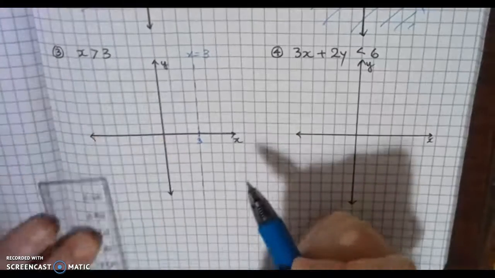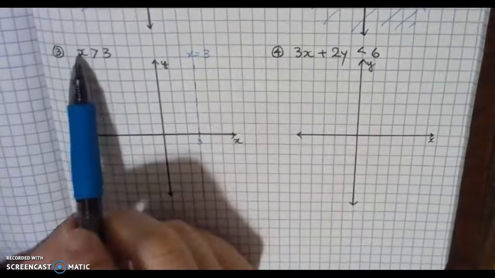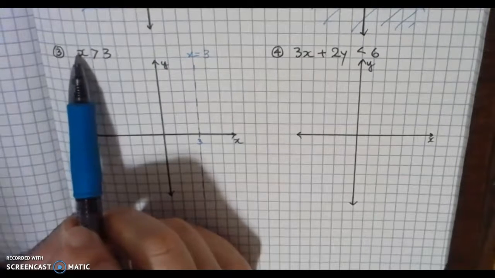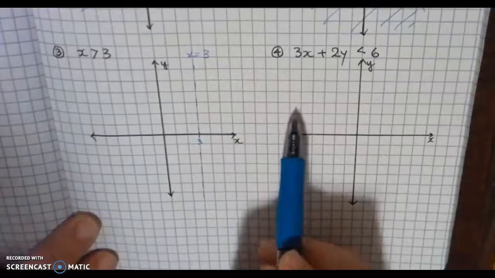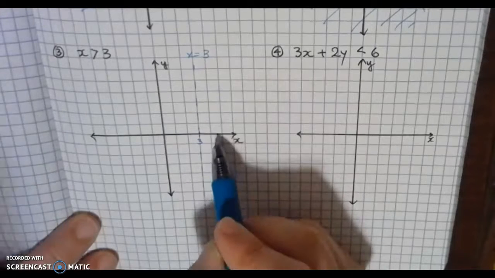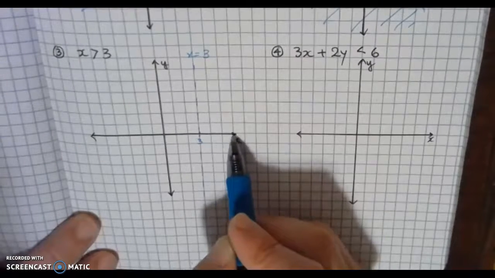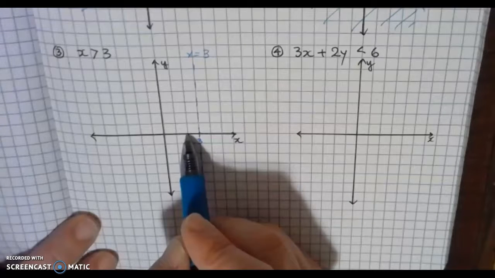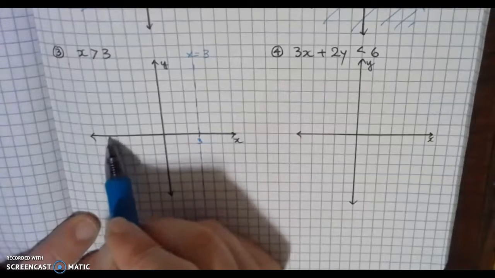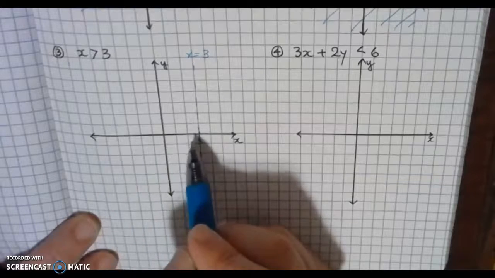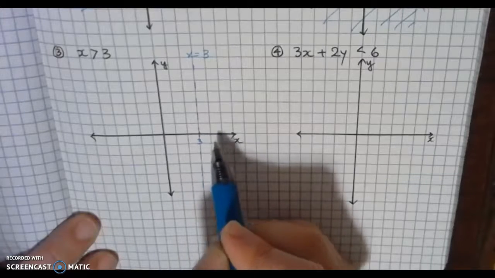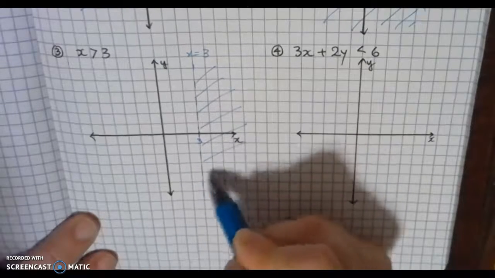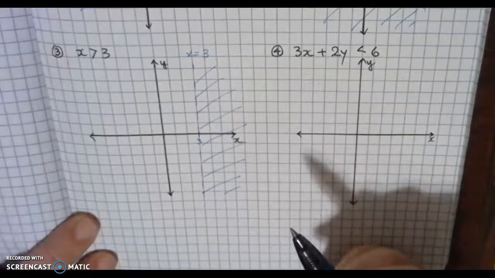So here's my dashed line. Now I have to be thinking about, okay, x is greater than, x is bigger. When is x going to be bigger? Is it going to be to the right or to the left? Well, x over here is like 5, 6, 7. That's bigger than 3. On the other side, x is 2, 1, so on, and it becomes even negative. So when is x bigger than 3? It's going to be on the right hand side. So it's all of this area that's going to be the solution.